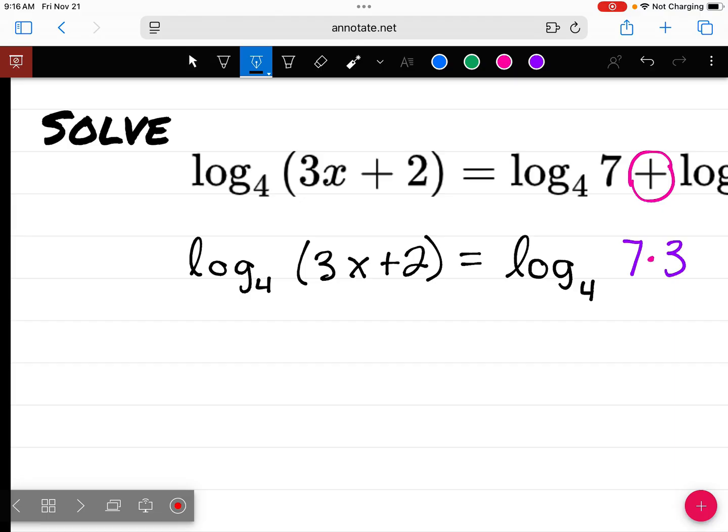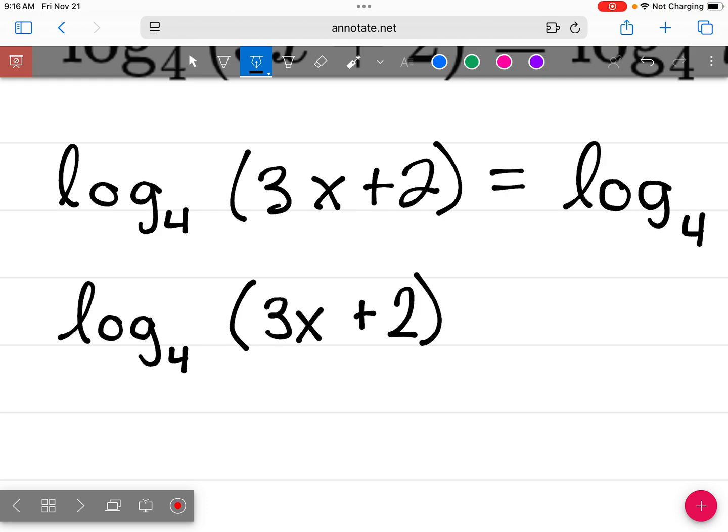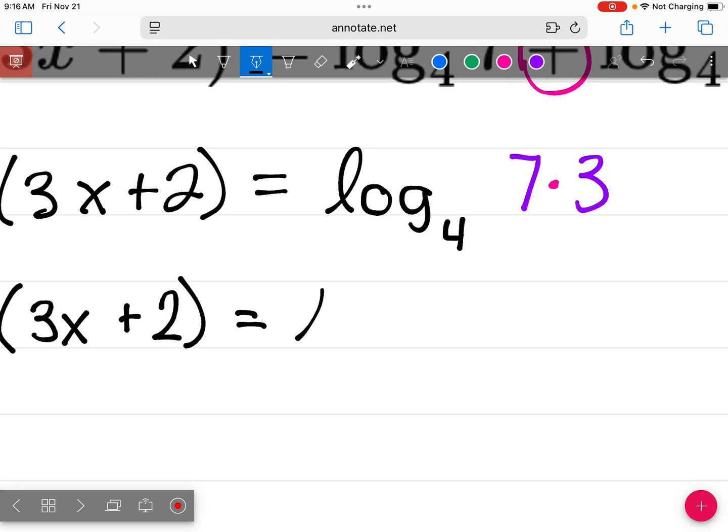So our addition becomes multiplication. So what that tells me is we now have log base 4 of 3x plus 2 equals log base 4 of 7 times 3. Well, 7 times 3 is just 21. So again, you don't have to write these as separate steps. If you combine some of these steps that I write down together, that is absolutely okay as long as you give me some steps. I don't care which ones. Just give me at least a couple. Other than that, if you start combining things together, I am totally okay with it. Just don't teleport directly to the end. Give me something to prove that you did it, not your phone.